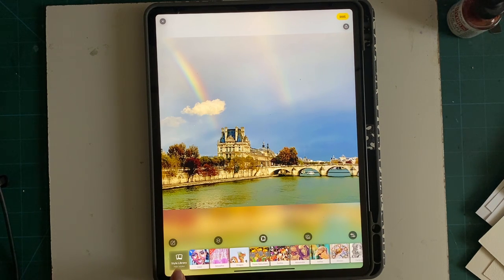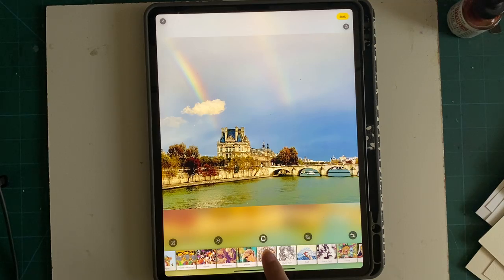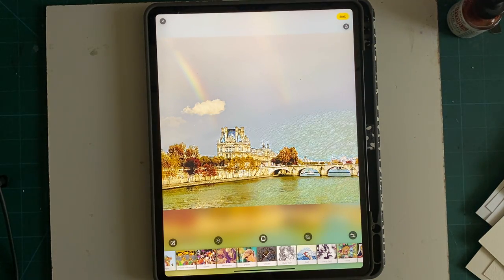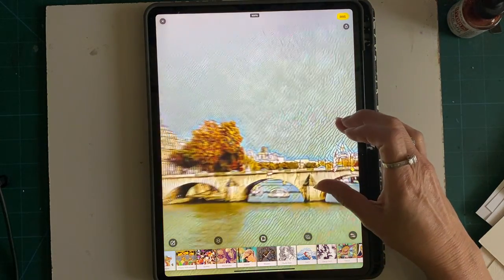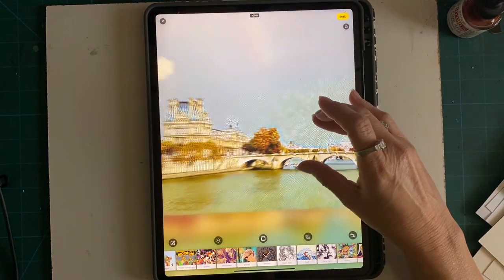There's also a style library. It has 700 plus styles. So you can click on that and see hundreds of other different styles. These are some styles that I really like, that are my favorites. Mosaic is one of them. I don't know if you can see, I'll increase it here so that you can see there's just a little mosaic design.